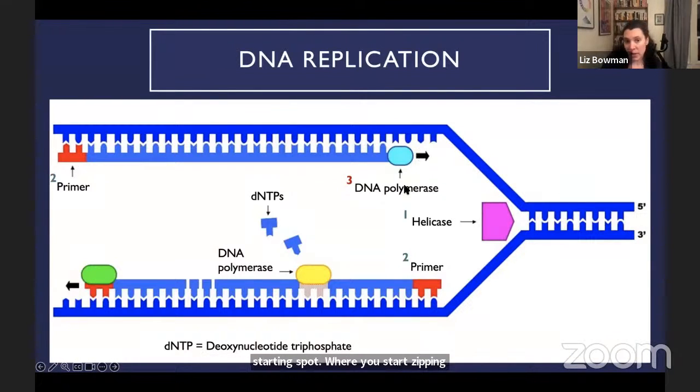And then DNA polymerase, which actually copies the DNA. It does that by reading what's on this side, these bases here, and it takes these dNTPs, which are just the nucleotides that we talked about, those 4 nucleotides, and it adds them on. So if there's an A, it adds a T. If there's a C, it adds a G, and so on and so forth.